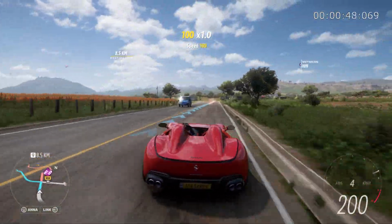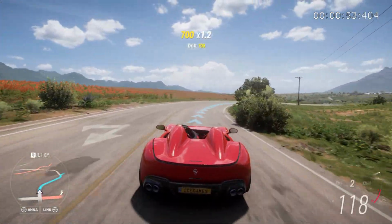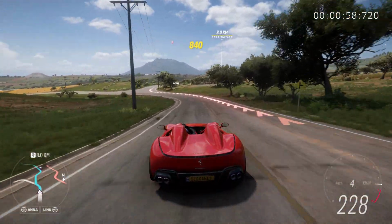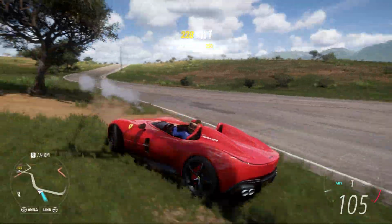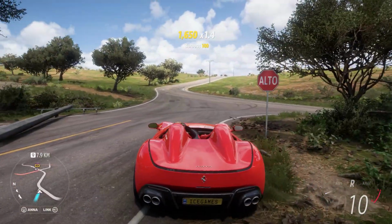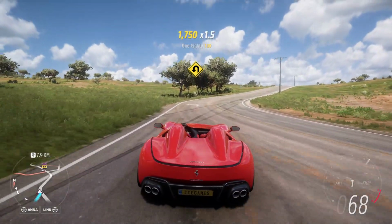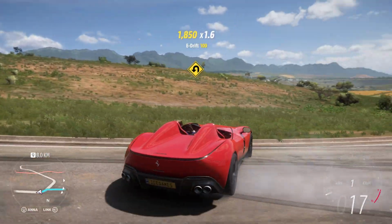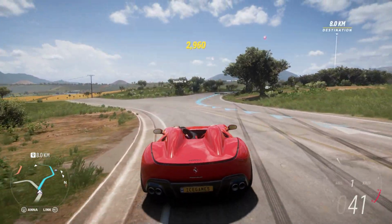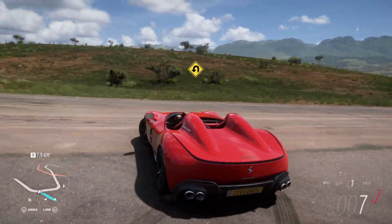But I made a severe mistake and I guess it won't be enough. 10 seconds left. 9, 8, 7, 6, 5, 4, 3, 2, 1, and stop! Woo. You know what? It was really, really close. Very close. We have started to stop here and Chevrolet Corvette managed to stop here. It's just, I don't know, 10 meters probably.